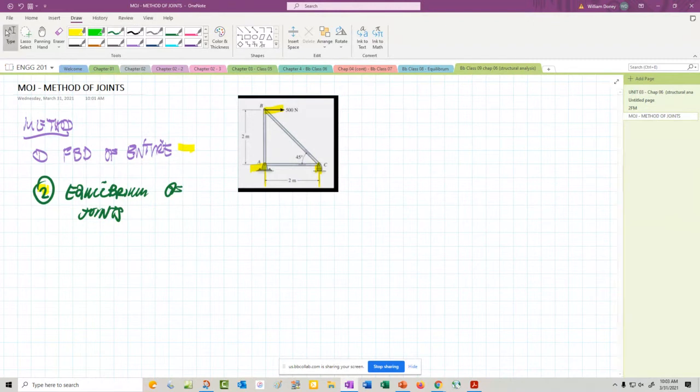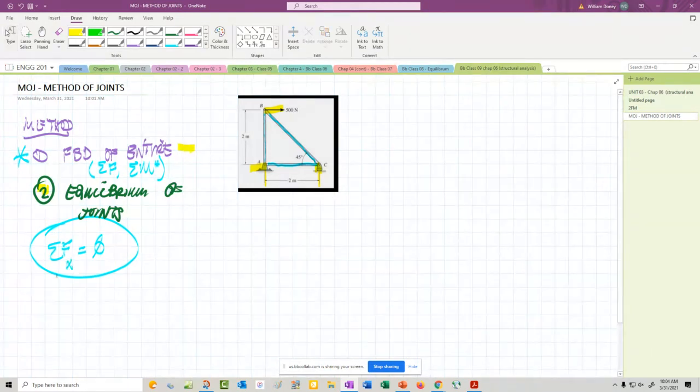Now, even if we don't need that first step, it's important to do because it helps us find out what's happening on the structure. And then when we sum forces and moments at the joints, we can solve for the forces. And again, we're going to assume that all those forces just go straight through the members. Really what we're going to do is sum forces at each joint. We won't sum moments at each joint because we say they're smooth pins. We may up here, when we sum forces, also sum moments, because that can help us find the forces at those support reactions like we did in a previous chapter. Since we're in 2D here, we're going to sum forces in the X and in the Y at the joints and be able to solve this problem.